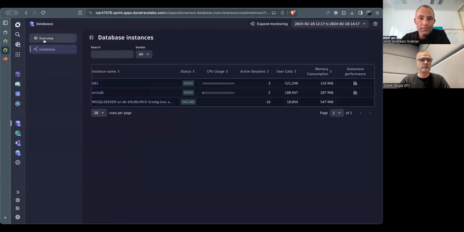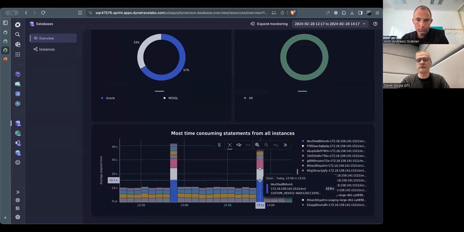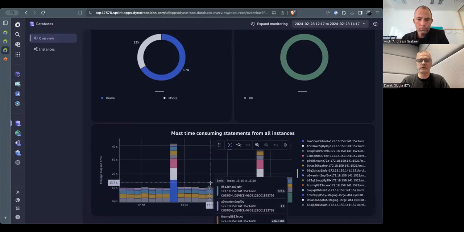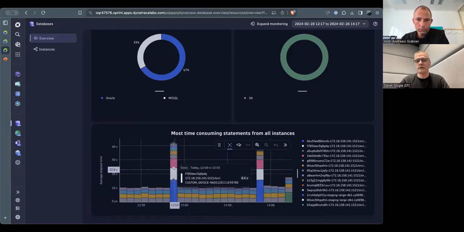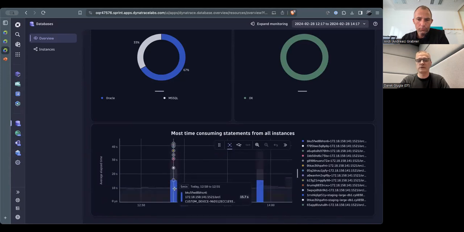And getting back to what I promised earlier, that's an overview of all the most time-consuming statements across the entire environment that we have monitored. And as you can see here, it may be not that readable, but we can clearly see that there are a few spikes here on that chart, and we can see which queries exactly caused those spikes.